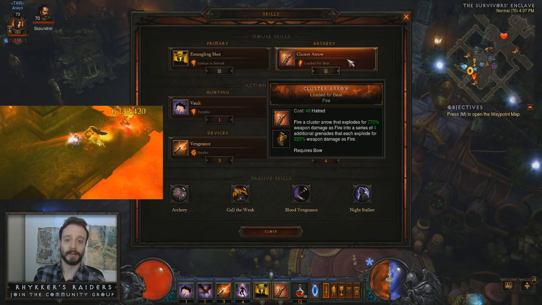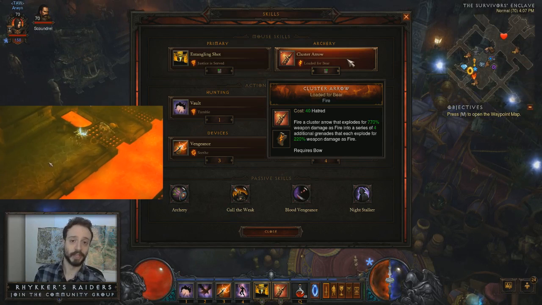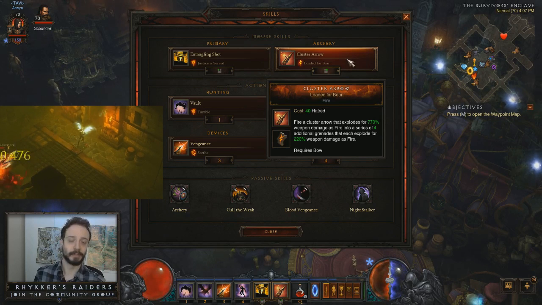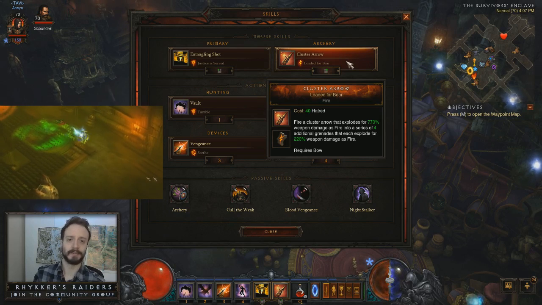If we want to talk about a couple specific legendaries that'll really help you, Mage Fist, legendary gloves, add fire damage. Cinder Coat, legendary chest, adds fire damage and reduces the resource cost of fire skills, which is invaluable.